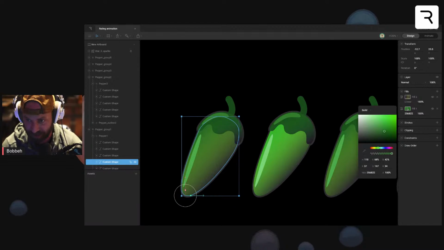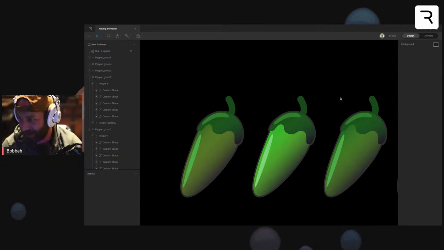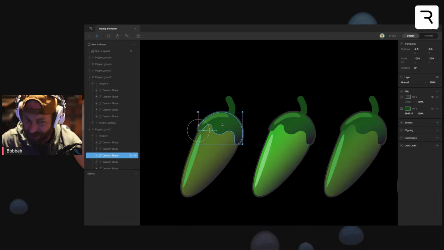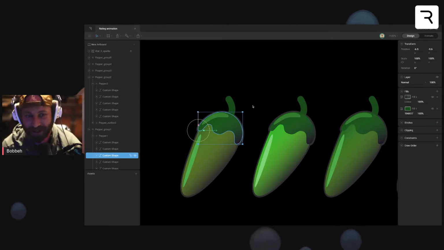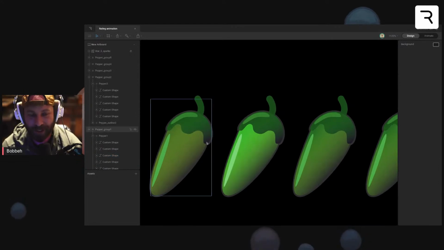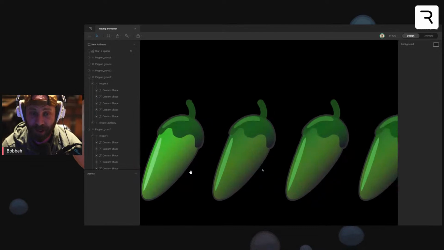This one, I'm going to actually change the color of this green and make it kind of like an ugly green, kind of like it's a rotten pepper, like you don't actually want to eat it. Just to give each rating, make it a little bit more, I guess, spicy and more attractive to eat or whatever. So we've got kind of like our sick green. We've got our nice bright green.